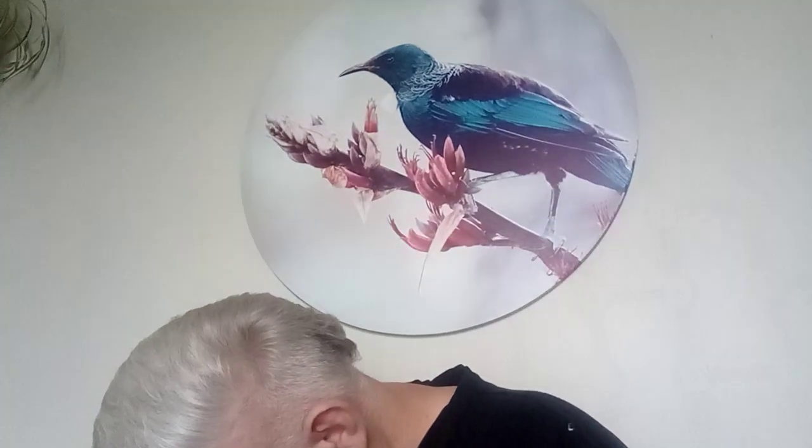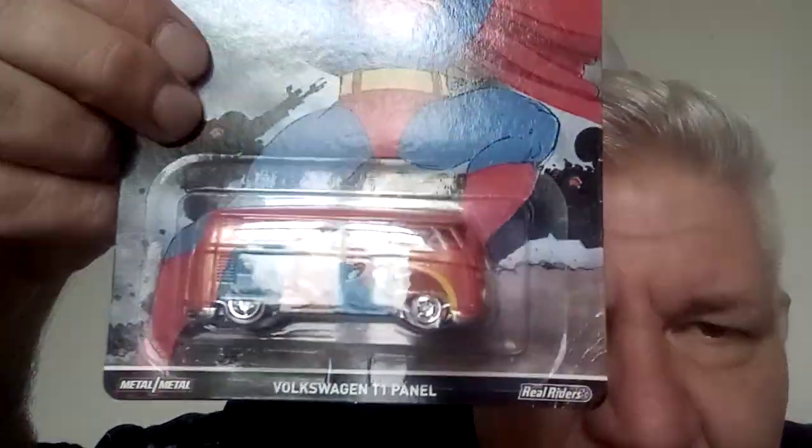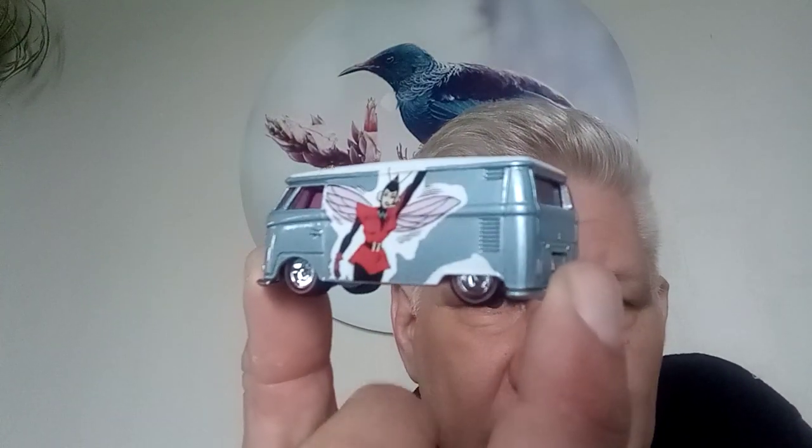Next, this old girl. The 2002 Superman T1 Panel Bus. I love the T1 Panel Buses. Like I said, I like Volkswagen. I pulled out some of my collection and I'll just quickly flick through them in some sort of order I think they came out in — I could be wrong, you guys can correct me. This is I think the oldest one I have to date. The thing I like about these buses is once you've got them out of the packet, they look different. I love it — makes it worth taking them out.